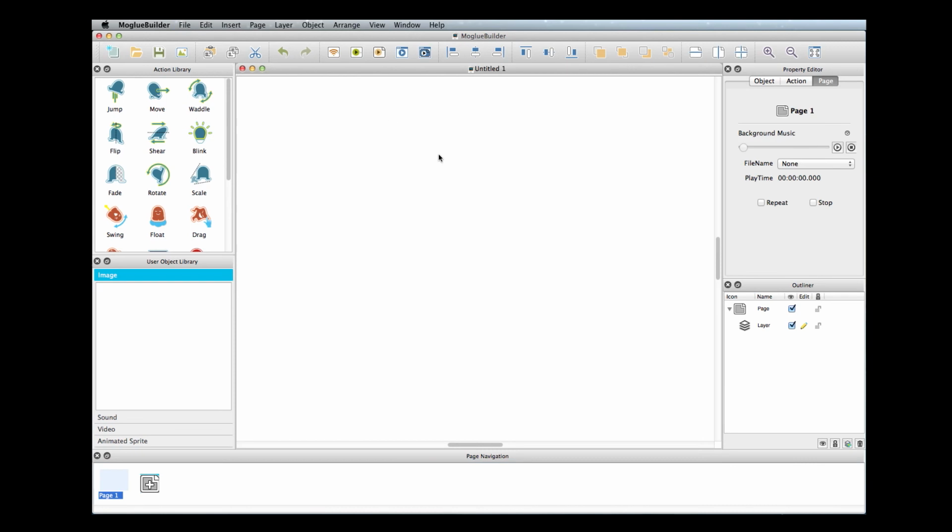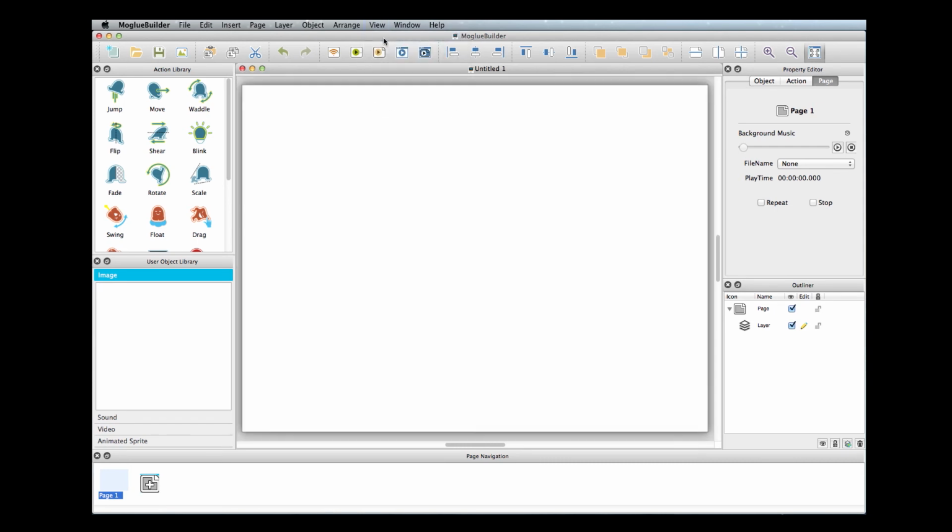So here you'll be left with your canvas, and if you can't see it all, like I can't right now, you can go to view fit and then you'll see the entire thing. This is because I'm working with a smaller monitor right now, so if you're working with a larger monitor and you do see the whole canvas, you can feel free to skip this step.